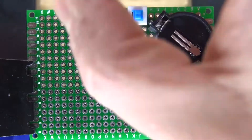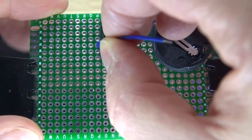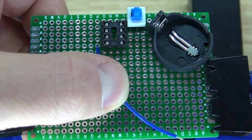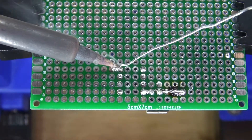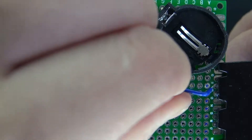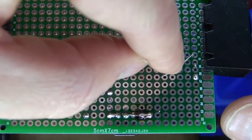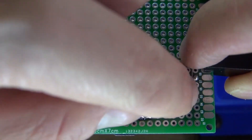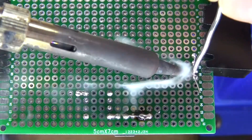Next I'm going to take a negative wire and place it next to pin 4 of the IC socket holder and solder it into place. Then I'm going to take a bridge wire and place it next to the button cell battery holder and the wire that connects to pin 4. Solder bridge them together so everything is connected to ground. It should look just like that.